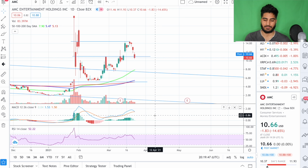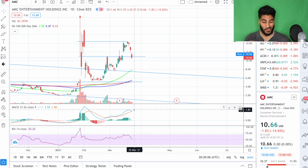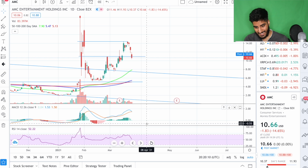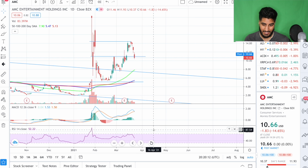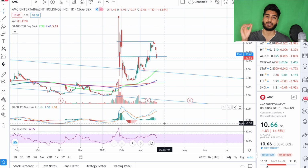And so when I'm looking at AMC, I just see a stock with a ton of short interest and an army of people trying to squeeze the shorts. That is not a strong foundation for a stock on an uptrend. I would not be surprised in the slightest if AMC turns down, we see a negative MACD, and we get an intense crossover to the downside. That would be extremely bearish, and that would lead to a lot more downside on AMC.